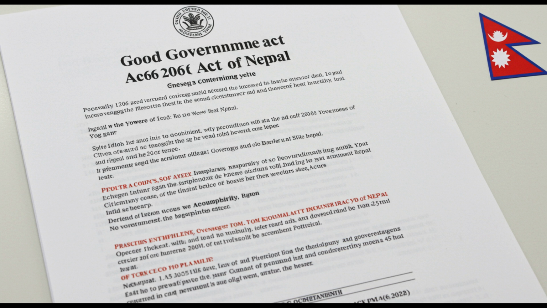Exactly. So the core idea, as we see it, is establishing good governance by making the whole system, the public administration, genuinely pro-people. It wants to embed values like accountability, making sure people in power answer for what they do. Right. And transparency, too, openness in how decisions are made. Inclusivity, so everyone's considered, and participation, getting the public involved. Ultimately, it's about getting effective results for the Nepali people.